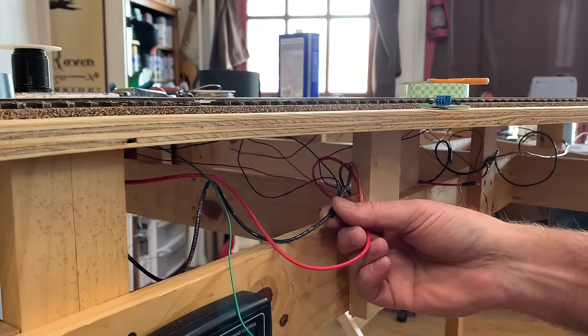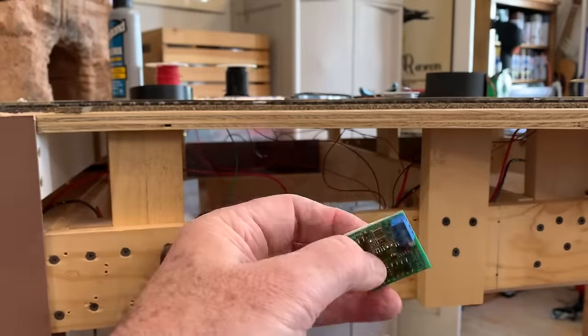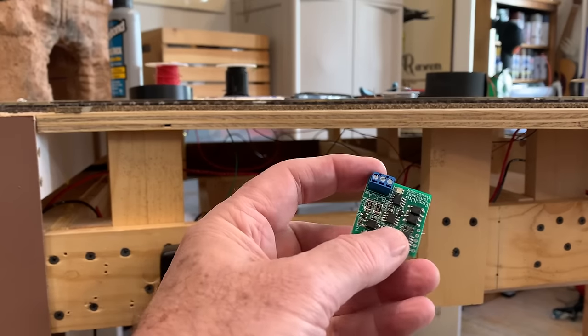Now the only thing that's really left to do is to hook up the Tam Valley Depot frog juicers to all the turnouts. And this is what the frog juicers look like. And hooking them up is really super easy.